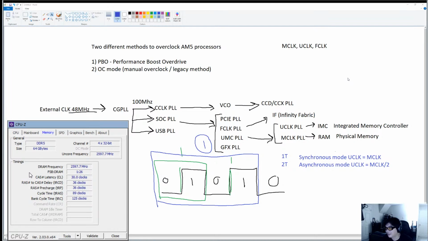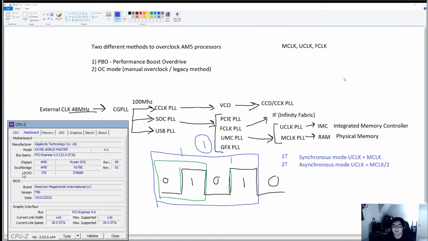So that's kind of how that is right now, but that will improve with the AGESA updates. It's really going to be AGESA updates. I've talked to Gigabyte, so I have a Gigabyte Aorus Master, and they basically told me 5200 is what you want to run if you're using the computer as a workstation or in a professional setting. You don't want to be running it at 6000. So that's actually coming from the vendor. They're telling me don't run it at 6000, run it at 5200. And I run it at 5200, and sure enough, no more issues with waking it from sleep.